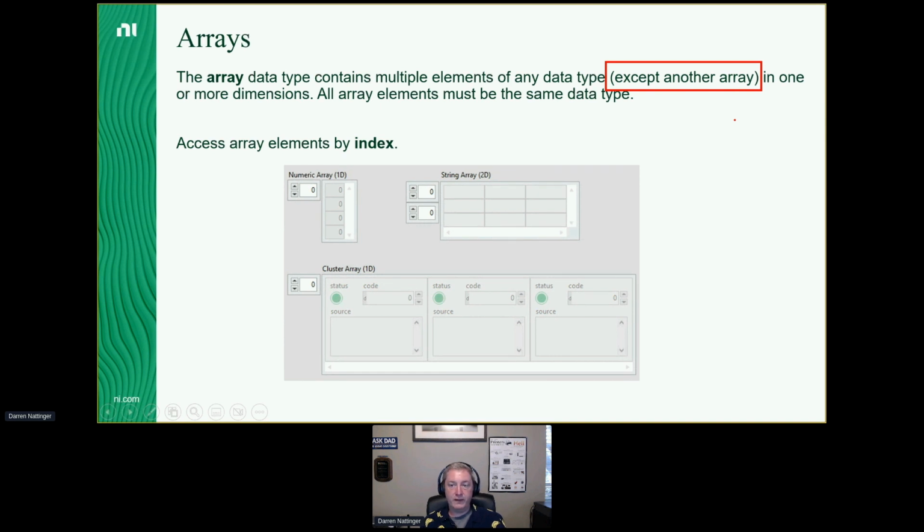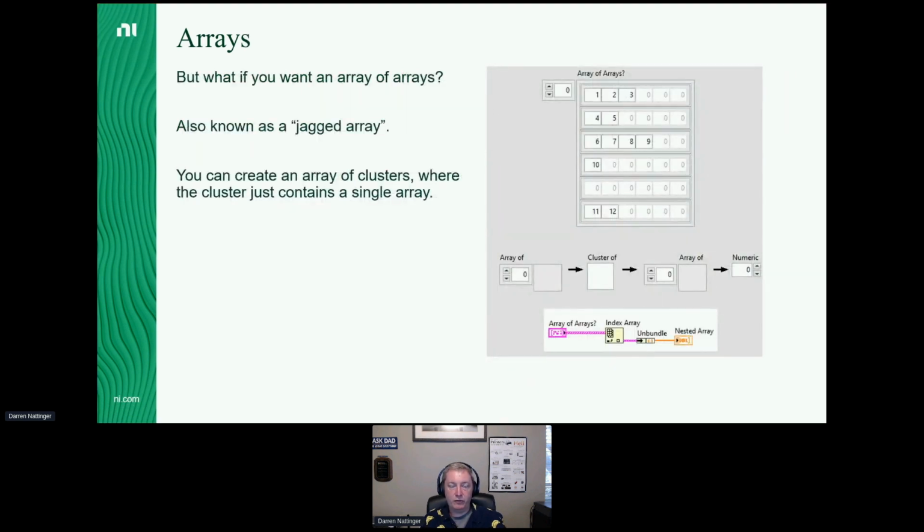One thing that I find interesting is that there's a surprising number of LabVIEW programmers that don't know this trick, which is effectively a way to make an array of arrays. If you've ever heard the term jagged array, that's what this is. Instead of trying to make an array of arrays, as we can see in the slide, you just have to make an array of a cluster of an array of numerics.